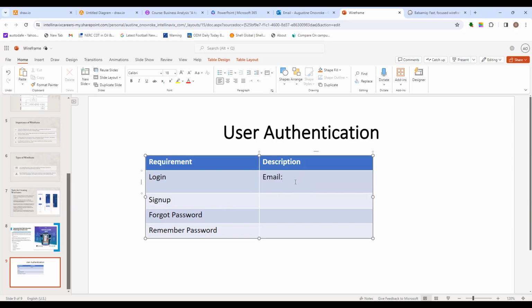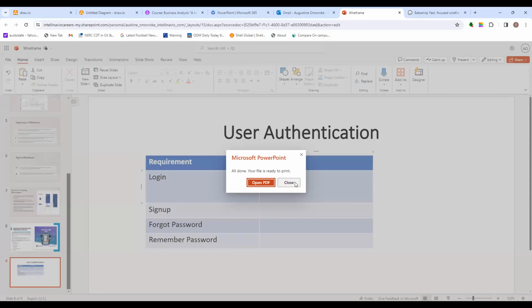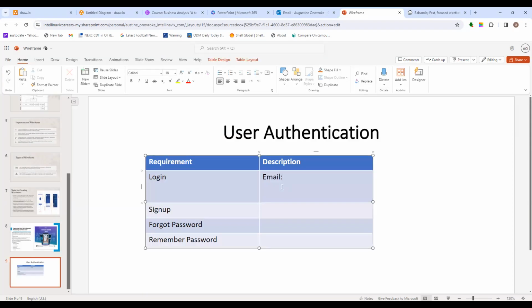Now, for password, what will be the criteria for the password? Number of characters.